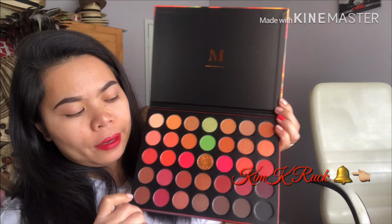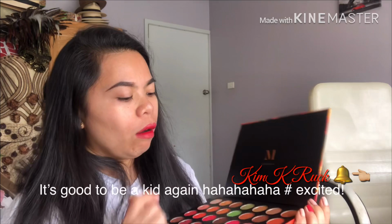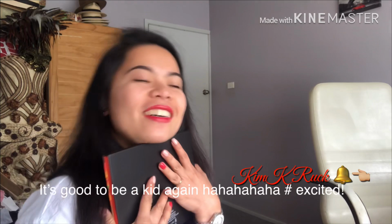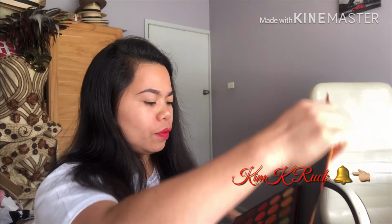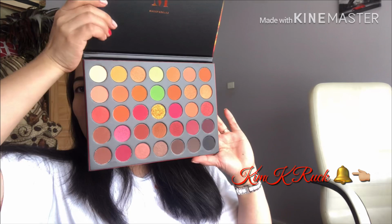Yellow. No, it's not yellow. It's not glittery. It's sort of orangey glittery. Oh my god. My goodness. Oh wow, that is so beautiful, isn't it, guys? Now I can really start doing a lot of shades, like pink, purple, green, yellow. Wow, that's all I can say at the moment.